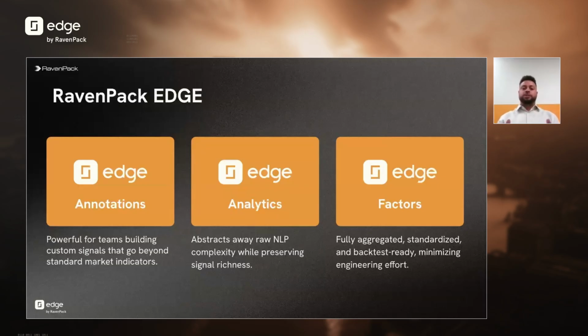But I just want to go one step back. I want to talk about annotations. This is the level below RavenPack Analytics. It's the raw text in JSON format with a normalized schema. This is effectively what we use to build up analytics. It's a huge data set with all of our tags, our full history, and it allows it to be stored on your end. It's a data set for all of your data science needs. I'll go into detail on that in a second as well.